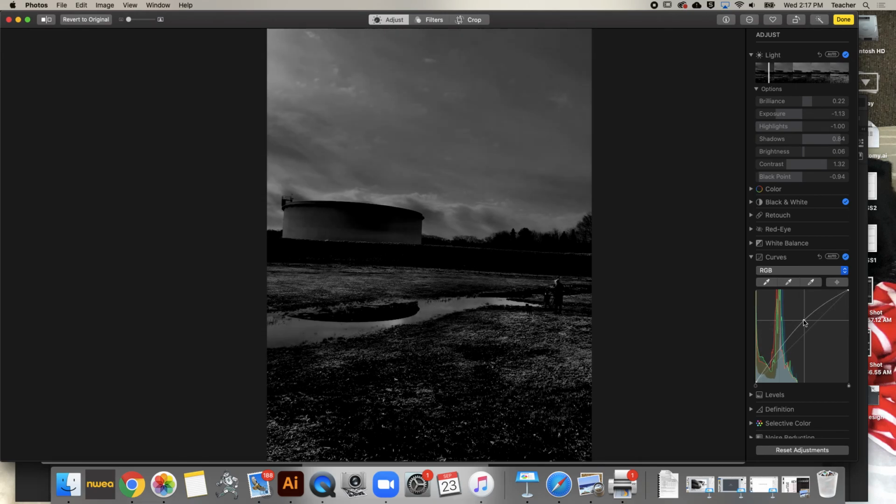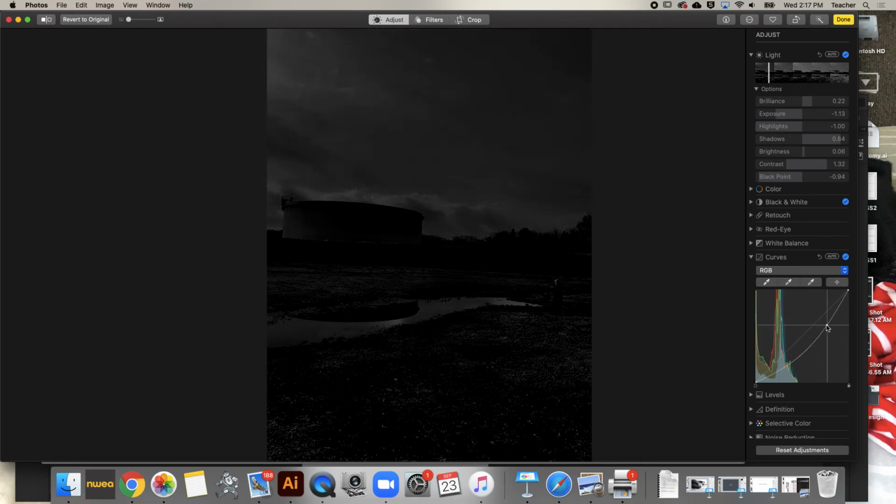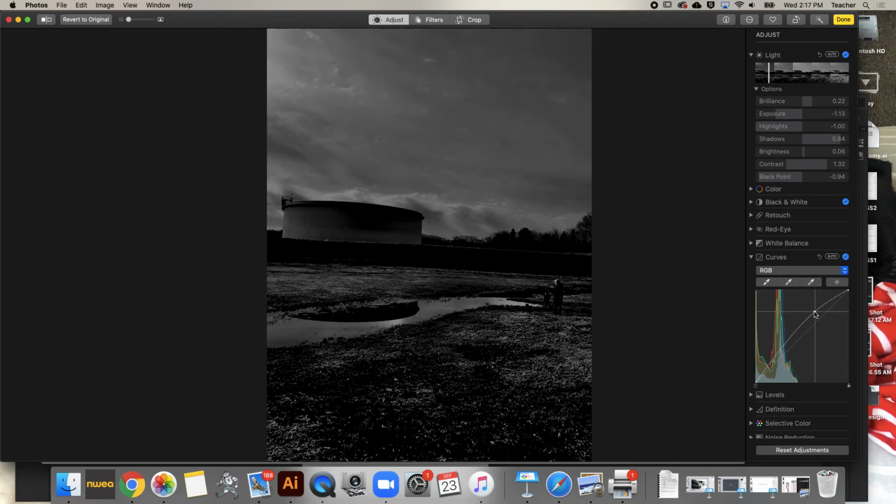So I'm basically just messing with this, you guys. Like, I'm just sort of pulling stuff around to see what happens, what we like. I actually like that one a lot. So look at that. Now I have all four. I have my high key, my low key, my high contrast, and my low contrast.